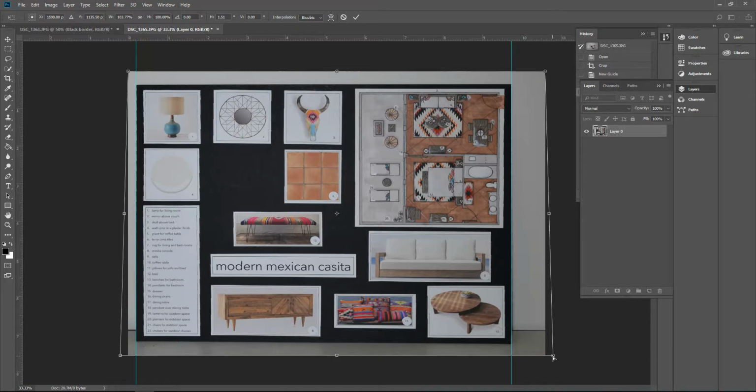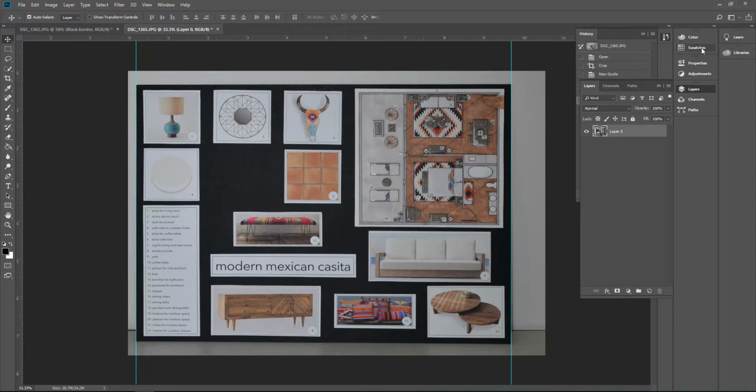My toggle isn't working. Your toggle? My Transform. So just make sure your background layer is unlocked and that you are in V, and then hit Command T. And it should take you right there. Okay, so do me a favor, now try it. It says layer 0. It changed from background to layer 0. Yep. So now you should be okay. Now when you hit Command T, your transform should turn up. Sweet, thank you. And then because you can go through that pretty quickly, try it with Skew and then try it with Distort and see which one works better.